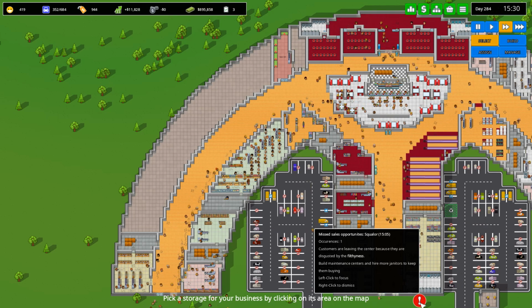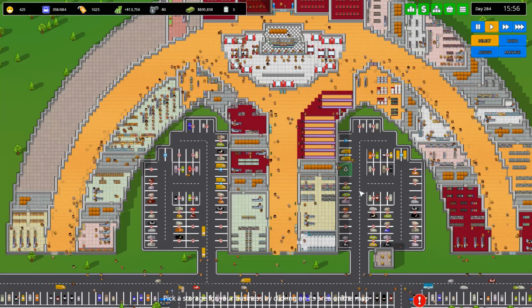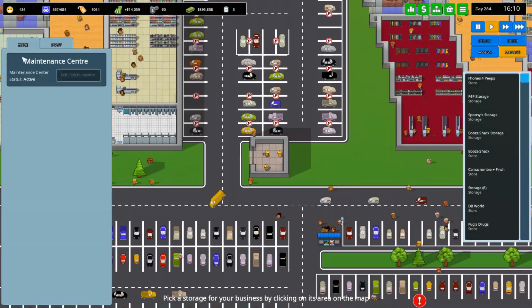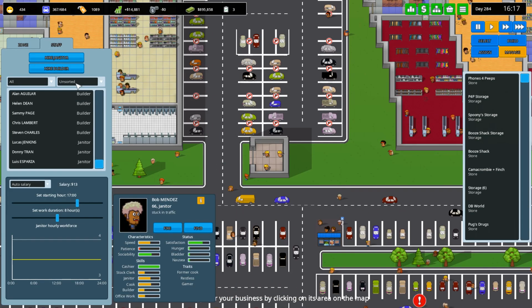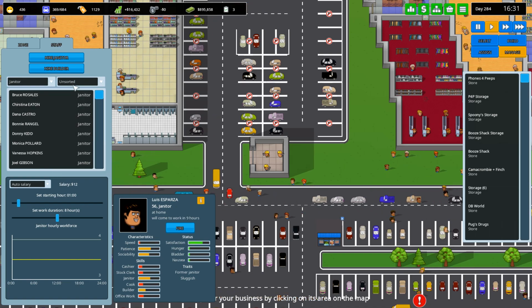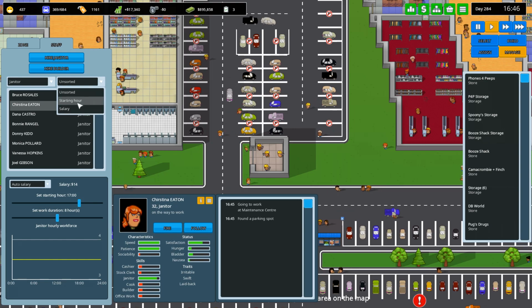Okay. Customers are leaving the center because of filthiness. Okay, so because we're so busy, it's getting really, really filthy. So, manage the maintenance center. We're going to get more janitors. Sort by janitor. Holy smokes. How many do we have? One, two. Wait, and then sort by starting out.